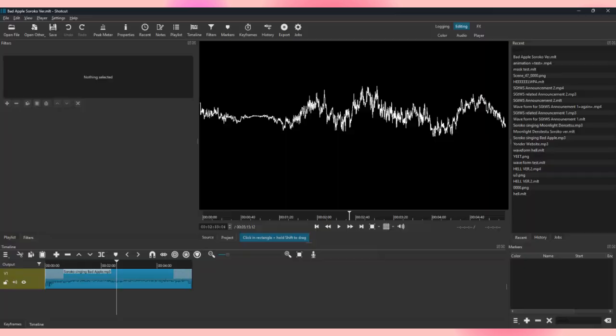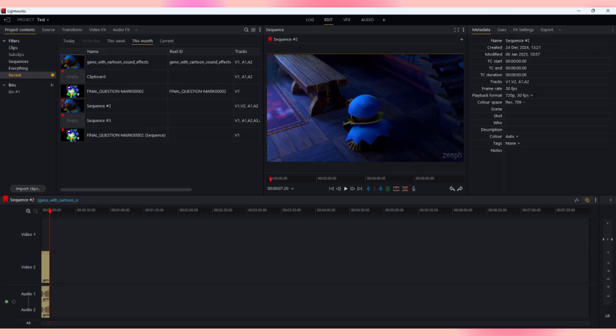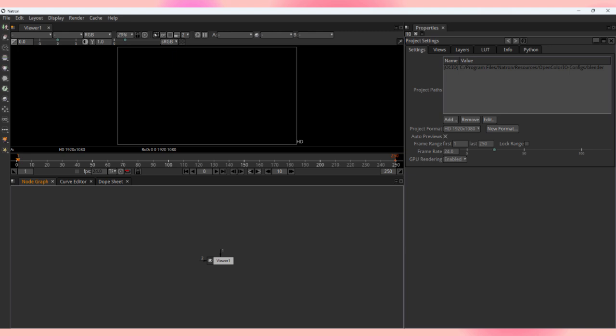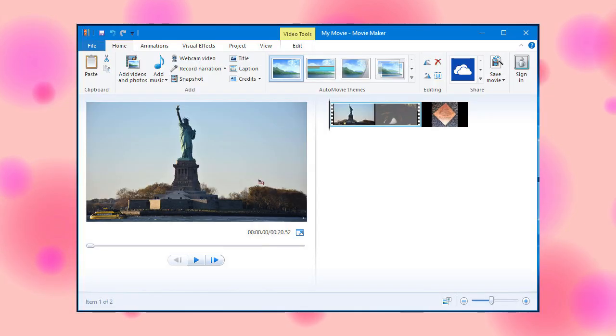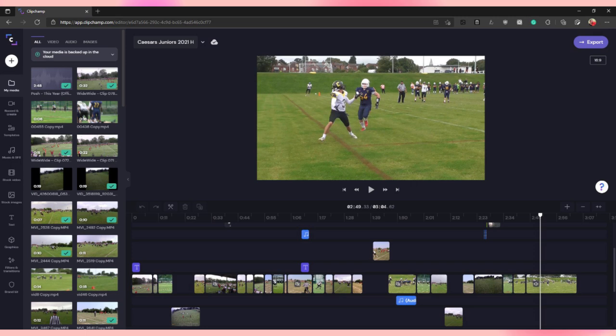And while I already tried something like Shotcut, Lightworks, Natron, I cannot pronounce that. Anyways, that software, and I tried to attempt working with Cavalry, they all kind of don't fit the same bill that I am looking for when it comes to video editing software for my needs. And yeah, I know that CapCut and Filmora do exist, but I'm a little bit iffy about those two, if you catch my drift. Windows Movie Maker is for sure a classic, but not what I want to do in the current era. Clipchamp sucks, thanks Microsoft.